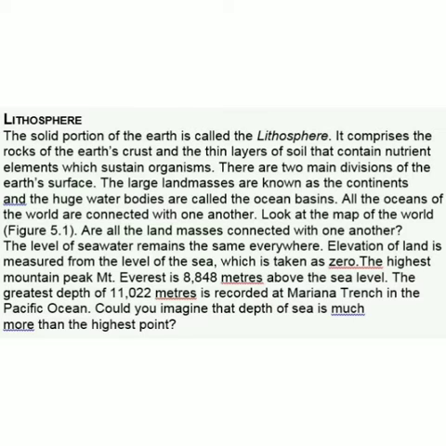71% of the Earth's surface is covered by water and only 29% forms the land surface. The land masses are called the continents, and the large water bodies surrounding the continents are called oceans. The oceans are interconnected, and therefore the level of water remains the same everywhere. So this is called the sea level, and all the heights and depths are measured with reference to this level.